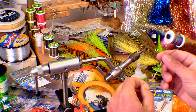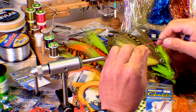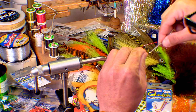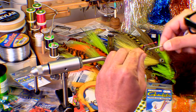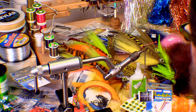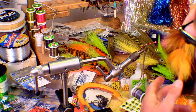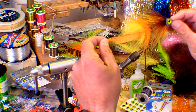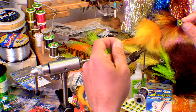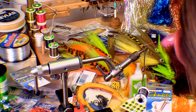I'm using gel spun thread, GSP. It's good stuff. It doesn't build up too quickly, but it holds everything really tight. So I'm going to just lay a little bit of thread there at the back. Trim it off. With the tail on this fly, I wanted something that gave a lot of action. Maribou gives a lot of action, and so does rabbit. And so I chose the rabbit strip tail. And this is a barred rabbit. You can buy them in whole skins.